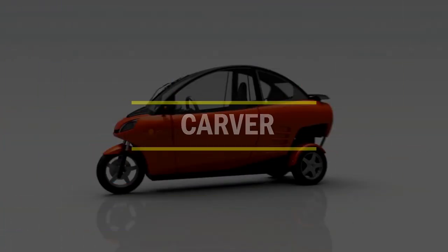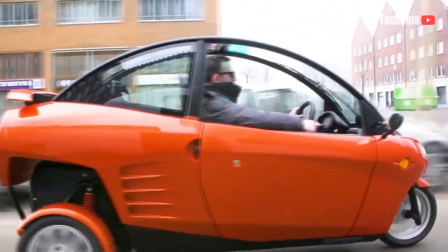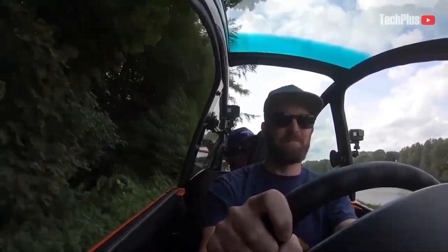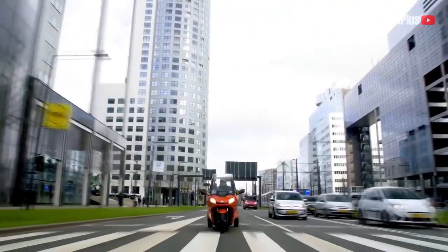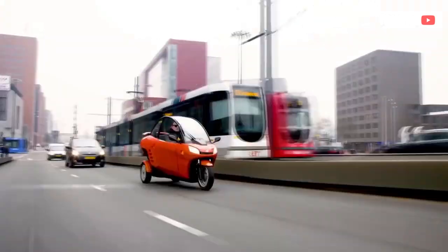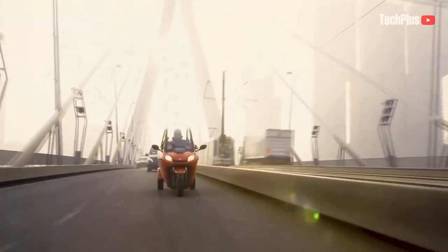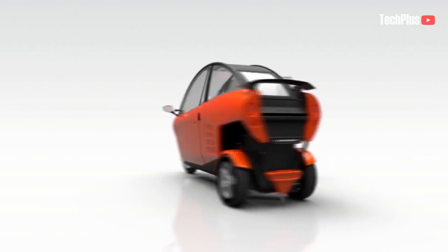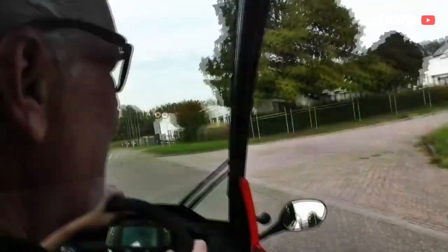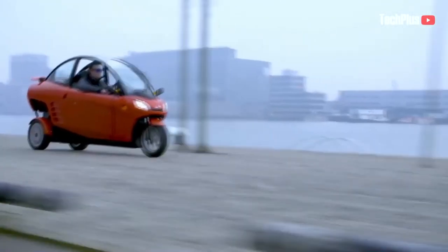Carver. The Carver is an innovative electric scooter-car crossover from the Netherlands. With a width of just 98 centimeters, the Carver is built to serve as a commuter vehicle in the city, giving it similar advantages to a motorbike in heavy traffic. With the benefit of being covered or open as the driver desires, the scooter category is described as an enclosed narrow vehicle, or ENV, enabling the driver to have the benefits of a scooter combined with those of a car. It has a powerful 2,000-watt electric motor in each wheel for a top speed of 60 kilometers per hour, and accelerates from 0 to 45 kilometers per hour in 8 seconds.